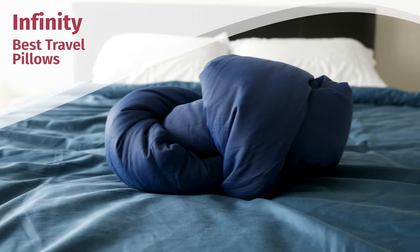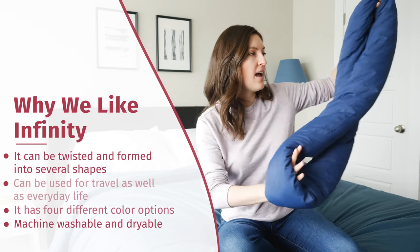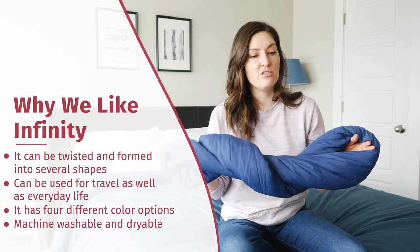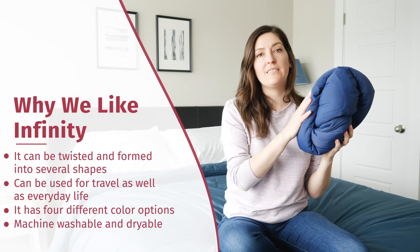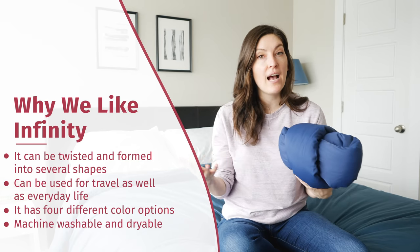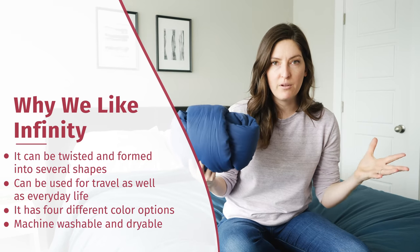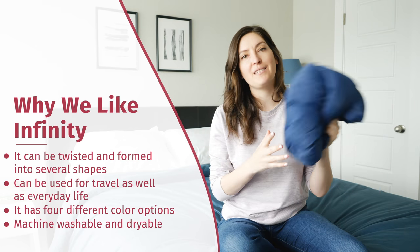Another one of my favorite pillows is the Infinity Travel Pillow, also known as the Hoosie Infinity Travel Pillow — if you see it by either name, it's the same thing. It's got this infinity-shaped design, which makes it very unique but very versatile. You can twist it up, make it a nice little ball, and put it against a plane or train window and just rest your head against it. You can also use it to support your back, or rest it on your lap and put your laptop on there if you're not sleeping. You can also wrap it around your head and face like a headscarf — it'll block out light and help muffle sound. What can't this travel pillow do?